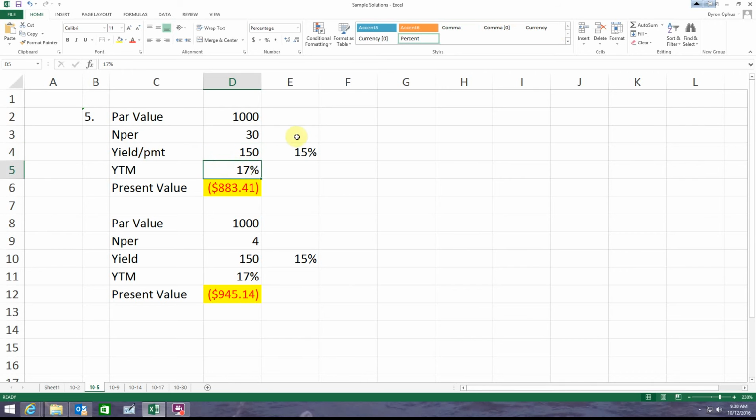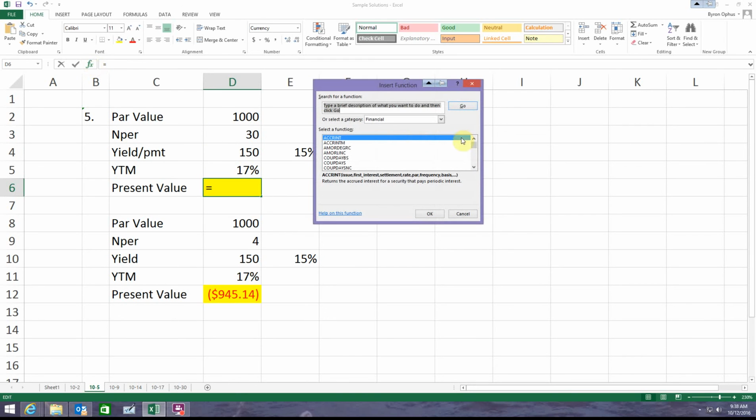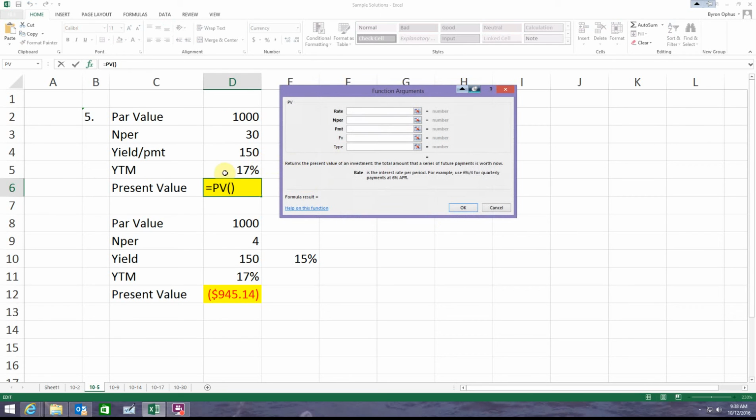Anyhow, the current yield to maturity is 17%. Okay, and so what was the original? I guess it doesn't matter. It doesn't matter what the original number of years is, because we're just going to put in what they give us, and so this is simply going to change. And again, we're just solving for present value, so we click on that. I'm going to go to most recently used, because that's what I'm doing. My rate, I use the years to maturity. My number of periods is 30. My payment, 15, and my future value, 1,000.